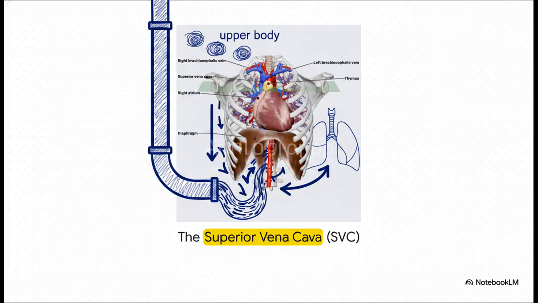And where does all that blood go? Well, they merge and form the superior vena cava, or SVC. You can think of this as the massive vertical drain for your entire upper body. It's a really short but incredibly large diameter vein located on the right side of the superior mediastinum. And the key thing to note here is that it descends vertically and ends exactly at the lower border of the right third costal cartilage. That is the exact drop-off point where it dumps all that deoxygenated blood directly into the right atrium of the heart so it can be pumped out to the lungs.